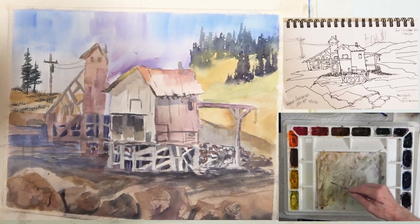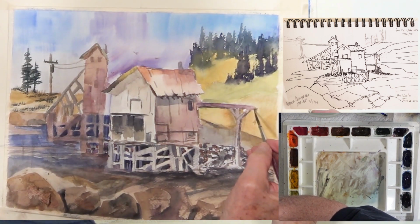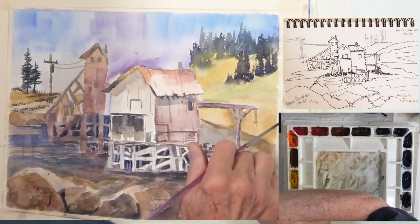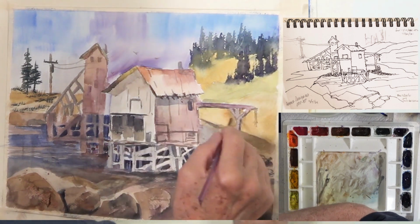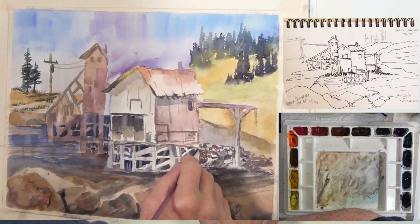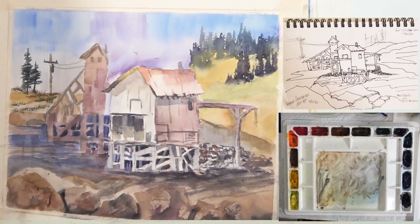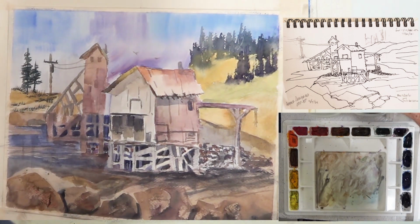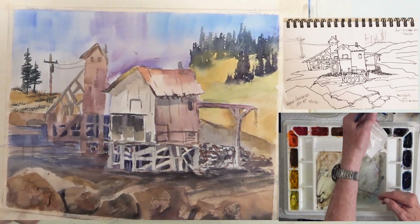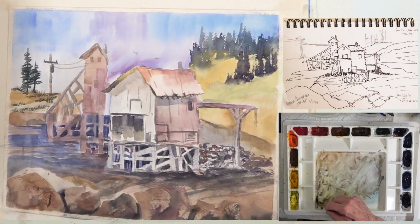Needs to be darker than that. Just what is it? I don't know. I could sit here and touch up for quite a while, folks, but I think I'm going to stop and call this done with. Where am I going to put my name is the next question. I don't have a clue right now. Let's see, about right in here, this might work.